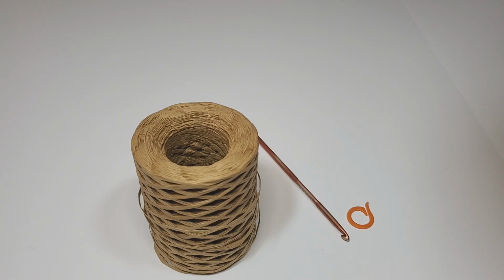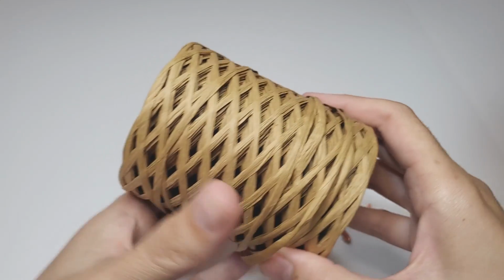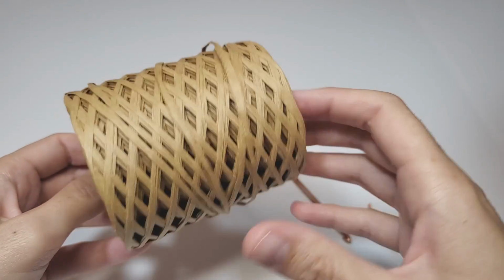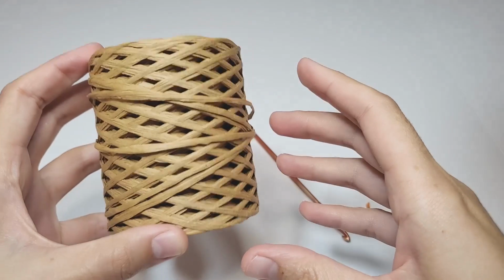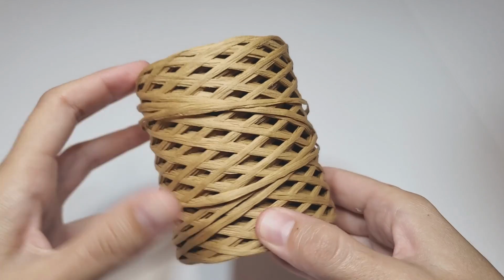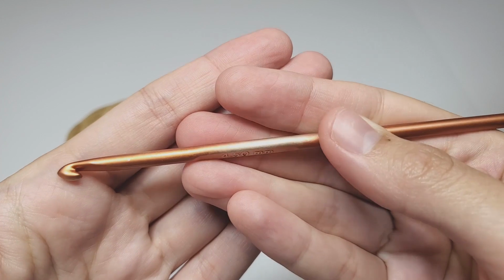Okay, let's talk about materials that you need to make this crochet bag. So first of all, of course, you'll need a raffia yarn. I ordered this yarn from China, from AliExpress website. That's why I don't know the name of this yarn or any information, because there was no label. I weighed this ball. It's about 100 grams in this ball, and I'm gonna use a 4.5 millimeter crochet hook.